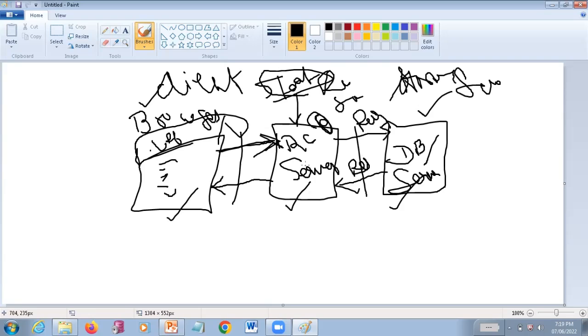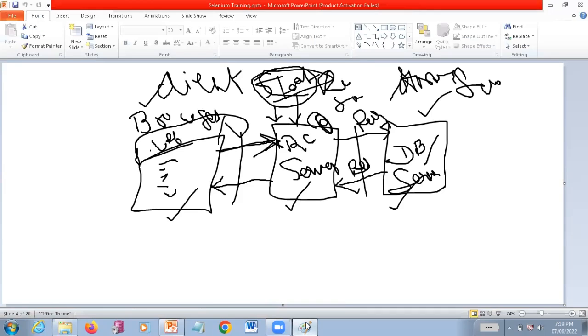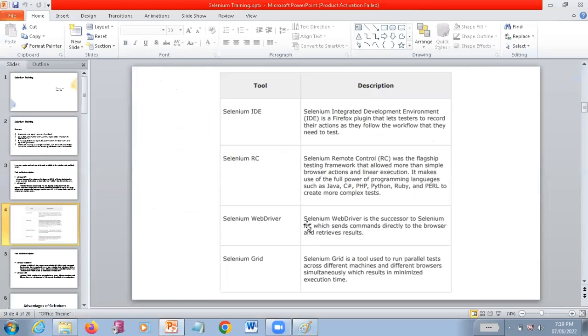There will be no interactions between the client and the server. So that is the reason, this is one of the drawbacks of this main RC. We should always keep the RC server in a started position. Whenever it goes down, everything will collapse, such kind of things, and a lot of things are there. That is one of the disadvantages.